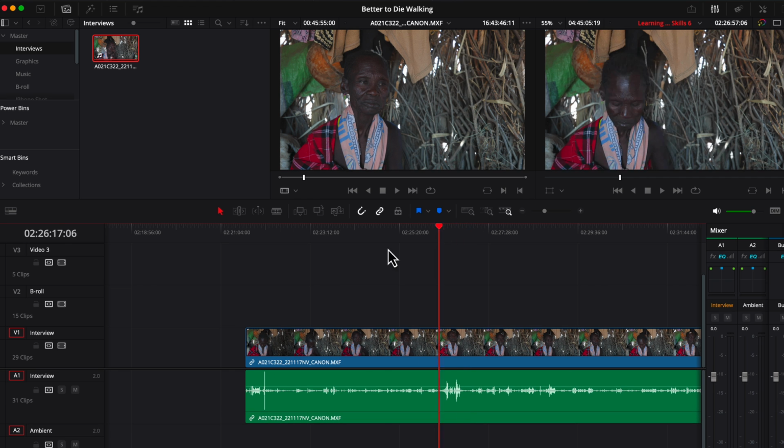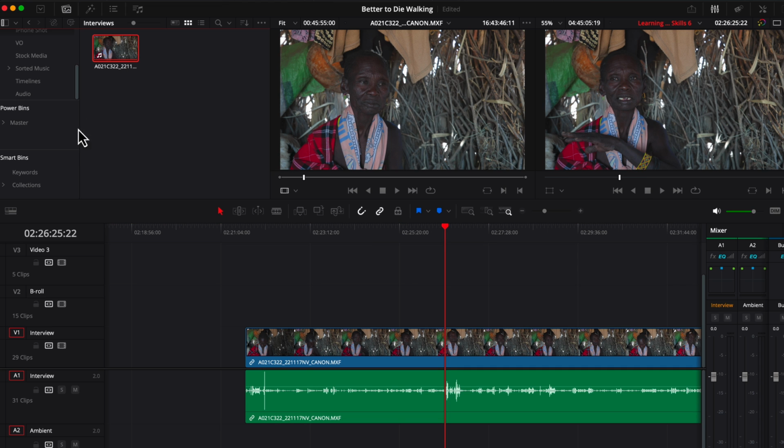Now we just have the top track of audio, and we could probably get away with just using this audio because I had my onboard Rode mic on top of my camera that was picking up fairly decent audio, and I was fairly close to the lady. But I see that there's a little wind noise and that type of thing. So I think we're going to use the high quality audio that I also recorded at the same time using a very high-end boom mic that I had my translator hold and have close to her.